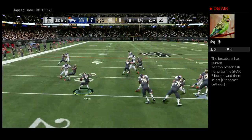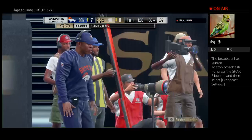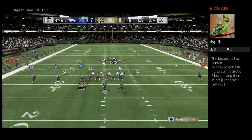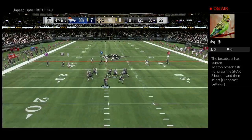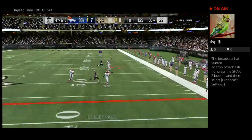On third down, here's Kamara. And he'll get it up to the 33-yard line. It's a 7-yard run, but it does bring up fourth down. But once again, a good example of situational football. That was third and very long, so you know they were guarding against the pass. And when they decided to run the ball, that was okay. Whatever yardage they picked up was fine, as long as they didn't get to the first down marker.